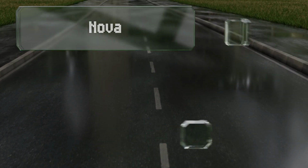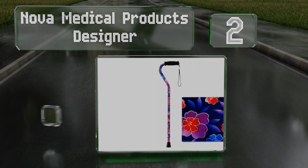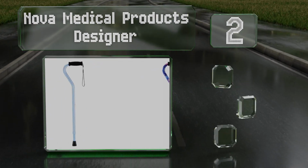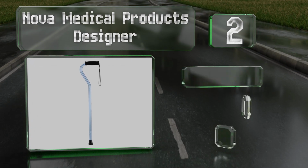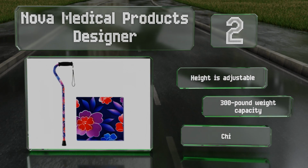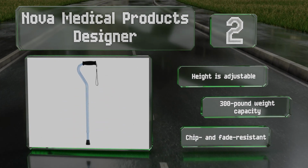At number 2, if you have a hard time accessorizing, the Nova Medical Products Designer comes in over 30 color and pattern finishes, each of which is inexpensive enough that you can stock up on more than one style without breaking the bank. The height is adjustable and it has a 300-pound weight capacity. It's chip and fade resistant.